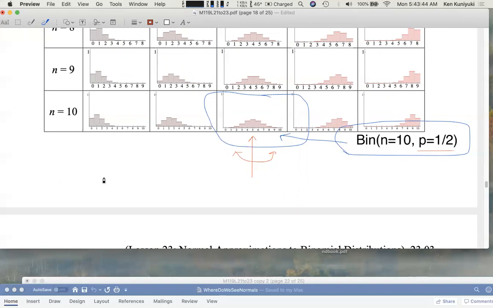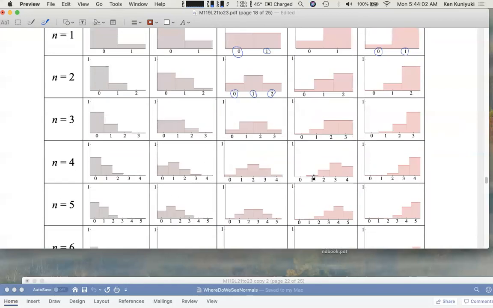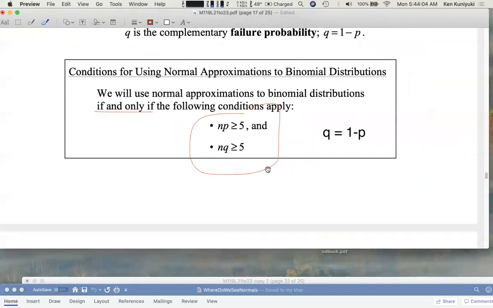And by the way, if p is too close to 0, then q is too close to 1, and vice versa. If p is too close to 1, then q is too close to 0. Ideally, we want values of p and q that are close to 1/2. But the greater n is, the higher n is, the more we can deviate from 1/2, 1/2. So this here represents a compromise.